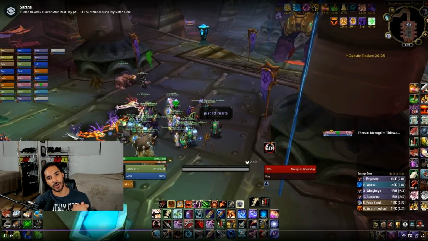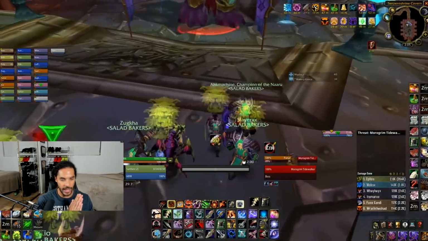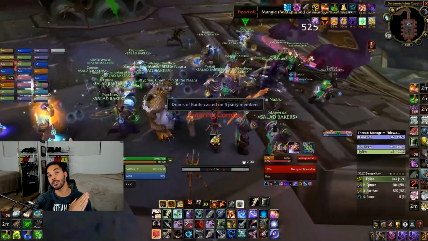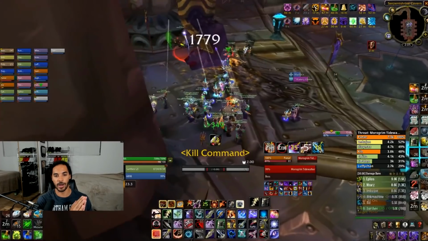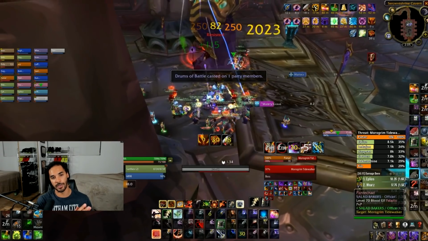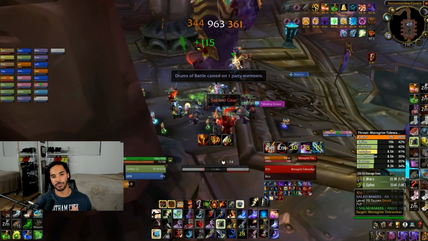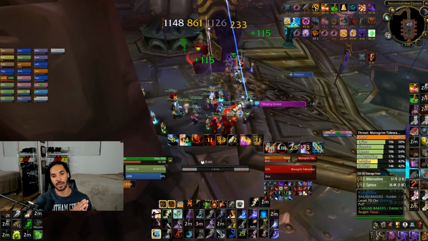Morogrim Tidewalker. Big thing here to watch out for: threat. At the beginning, this boss is something that you definitely have to watch your threat on. Your tanks do have a haste debuff on them. You can see my Feign Death just resisted right there. I wanted to Feign Death early before I started DPSing.